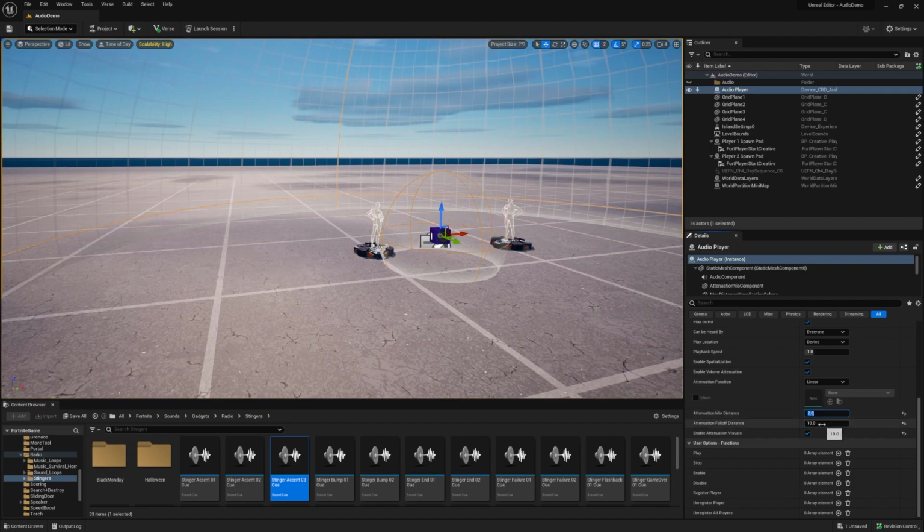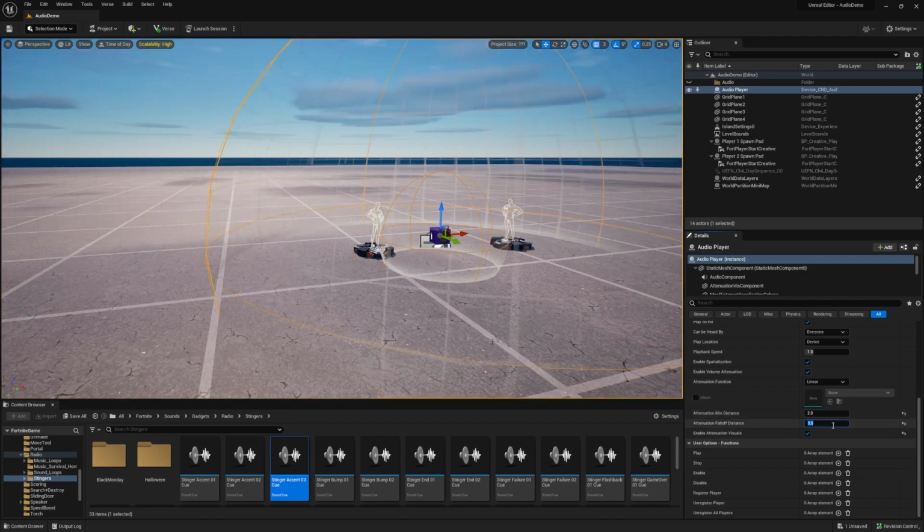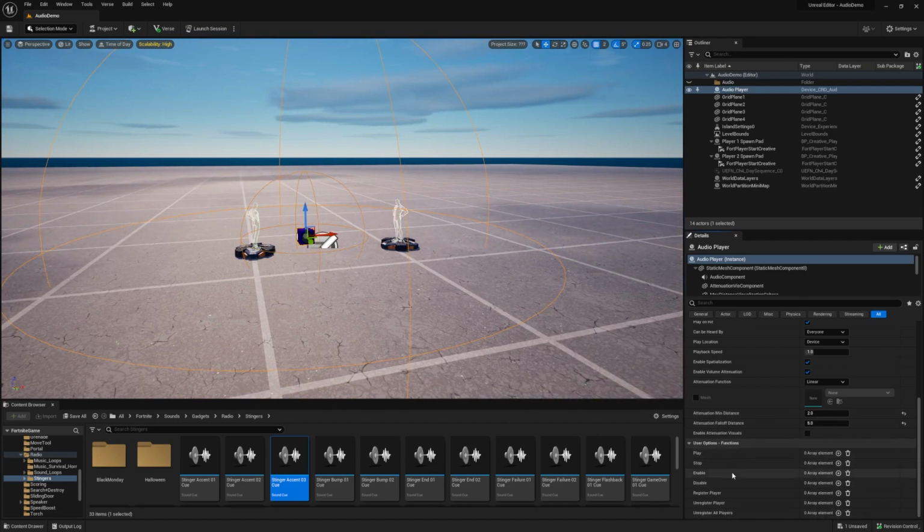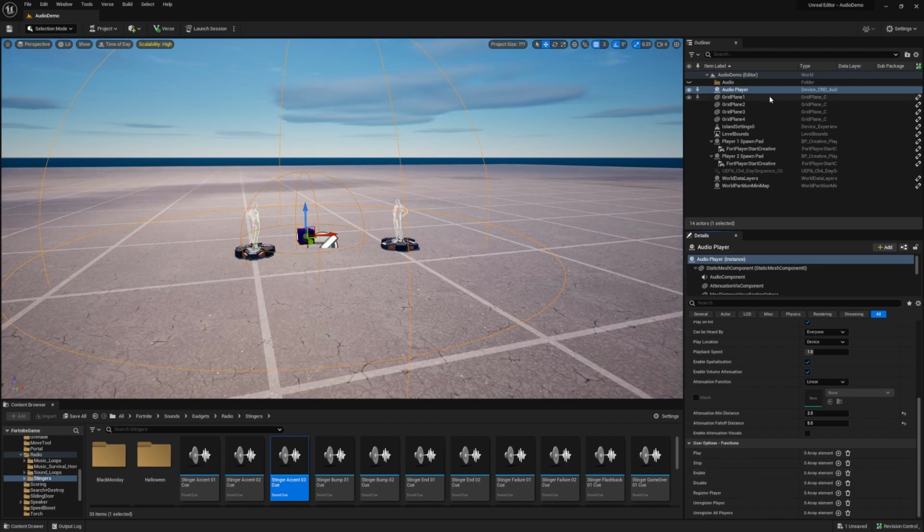That's it for the user options on the audio player. In the next video, I'll discuss the various ways in which we can trigger your audio device to play and stop sounds in your island experience. I will also be demonstrating how to launch your experience and test it in live edit mode.